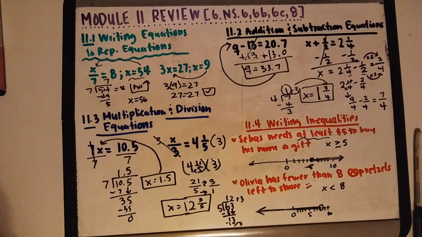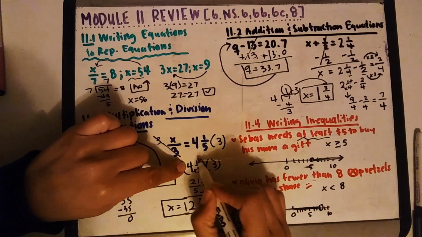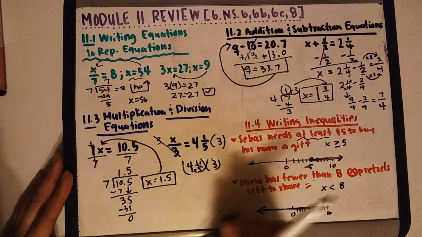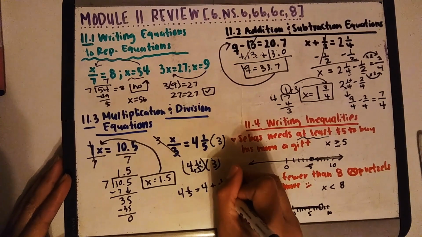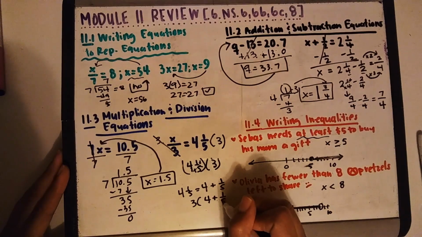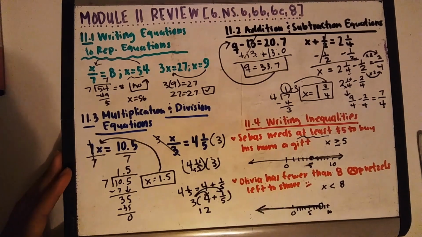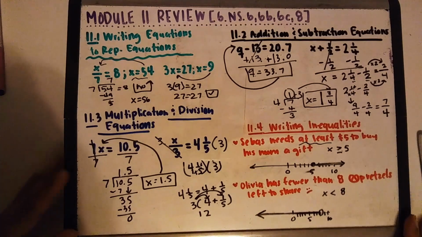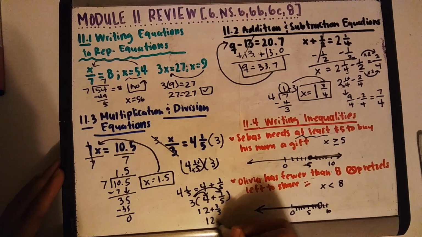And again, to check it, I can go ahead and divide that by 3, but I'm not going to because I know for sure that 4 times 3 is 12. Let me show you the way that I was telling you. Can you agree that 4 and 1/5 equals 4 plus 1/5? Then I can use the distributive property on this one. Look, the magic of math. You go 3 times 4 is 12. It's actually the magic of the amazing brain that God gave us, that math shows us the beauty of patterns and all that. Anyways, then 3 times 1/5 is 3/5, and I got the same answer, 12 and 3/5.